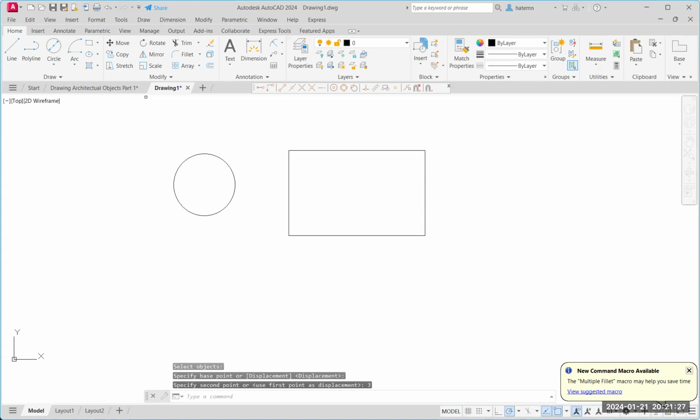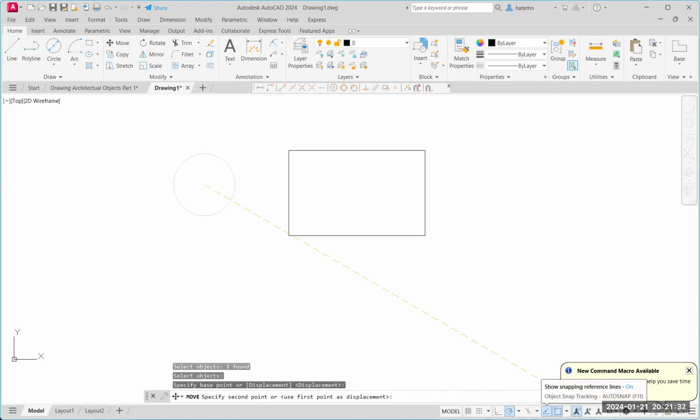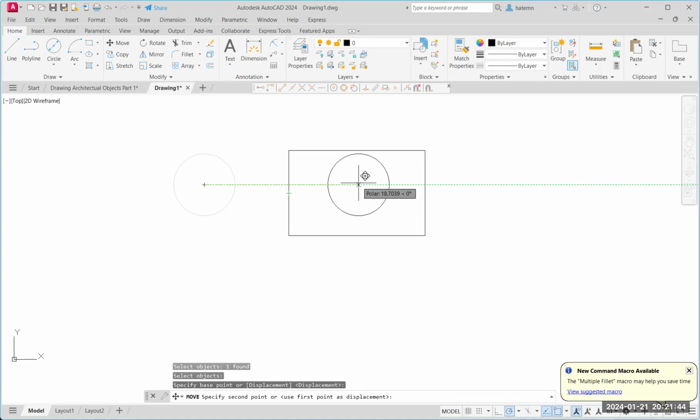Or I can also use my object snap tracking, that's this little one down here, that allows me, if I want this exactly centered in here, and I don't want to have to move it to this point and then move it over the distance and do measurement, I'm actually going to select this midpoint here. And notice with object snap tracking, it's going to keep it aligned with that midpoint. Then I can also touch this item up here, this horizontal line, and bring it straight down. And you'll see I also have that object snap tracking.